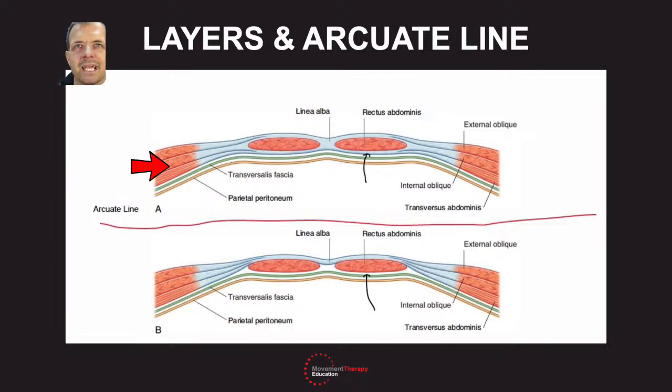Then if we look at the next one down, it's the same kind of connective tissue, but this time it splits. Half of it goes around the front of the rectus abdominis, and half of it goes around the back, around your six-pack muscles, and then it all attaches in the middle again, in the linea alba. And the deepest one just goes posteriorly, attaches in the middle, and joins in with this one here.